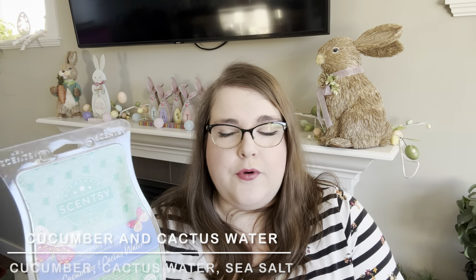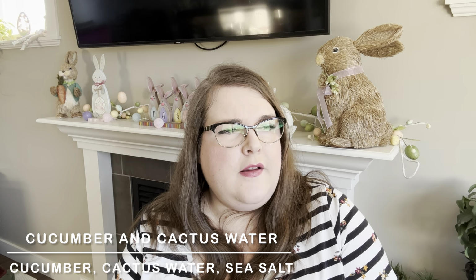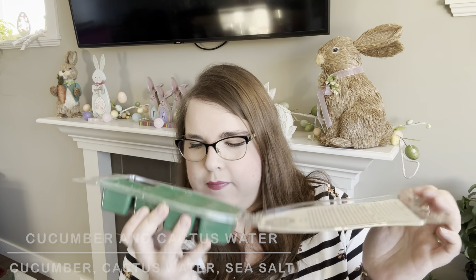Cucumber and cactus water. This is the one I had warm before, so I just did this in the bathrooms. I did half a brick cube in each bathroom, so I used one brick cube total. This one is, I think, like lush greens or something like that. Cucumber and like sea salt. Yeah, this one is a sea salty, very lush green scent.